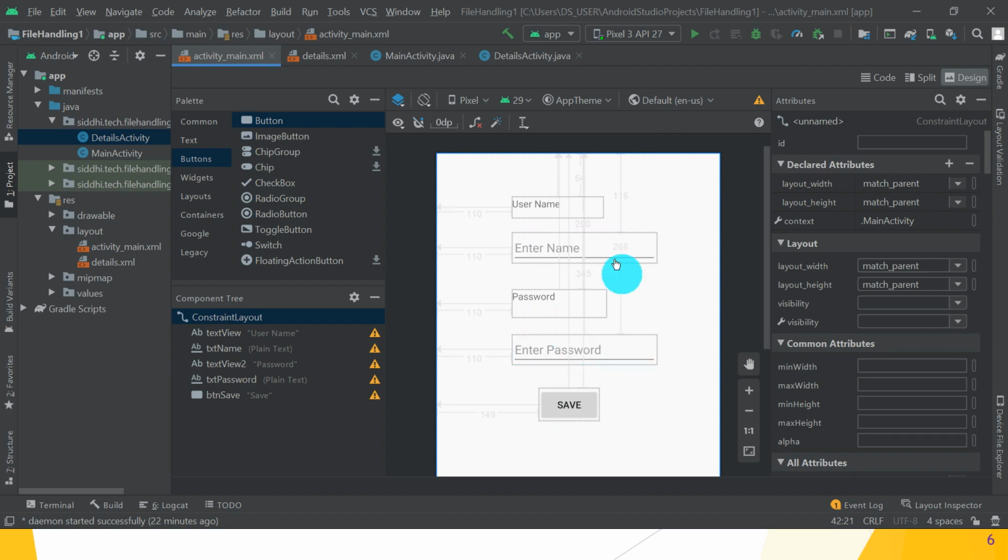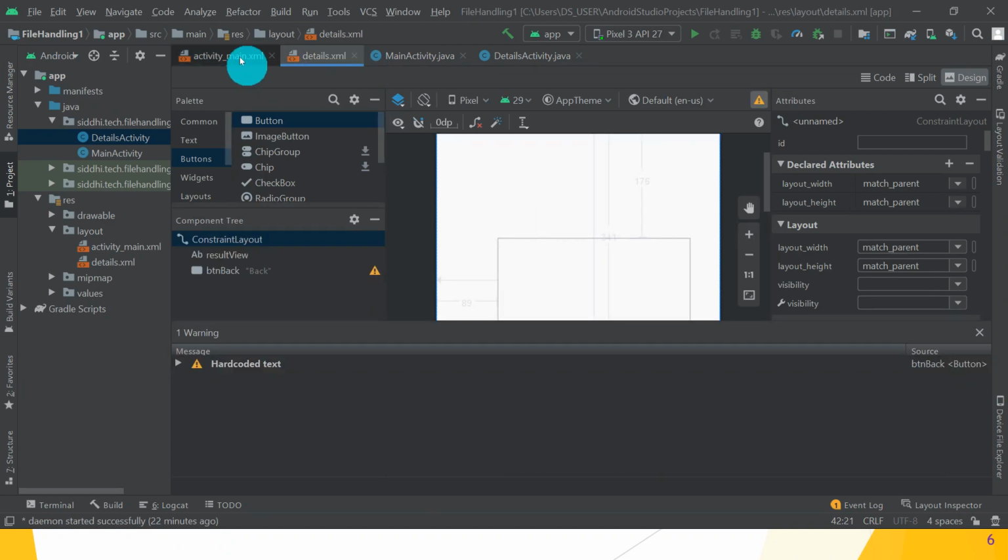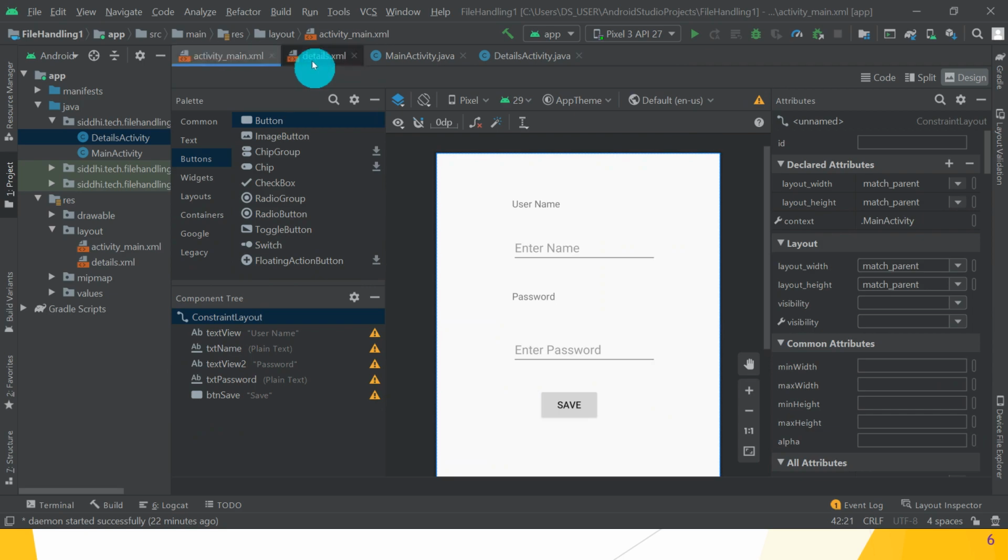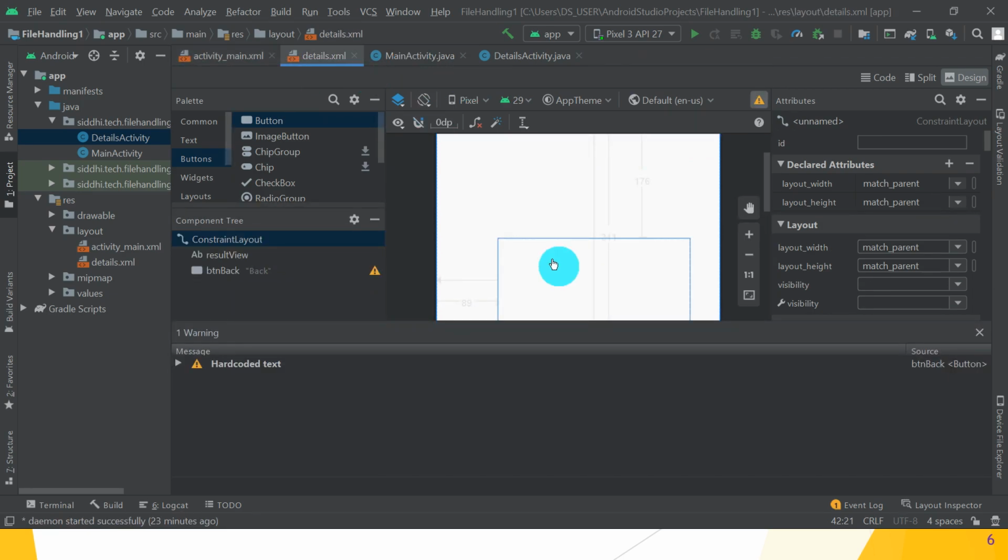If there is any exception, it is handled by the FileNotFoundException or IOException classes, and if it is successful, it shows the toast message on your screen, data saved successfully. And after that, a new intent file is opened, that is DetailsActivity.java. So guys, hope you understand. Great.